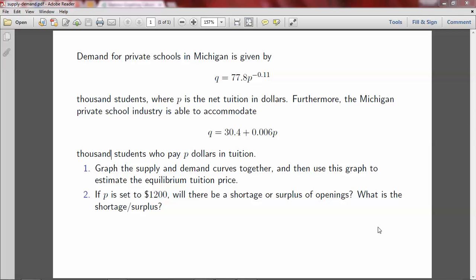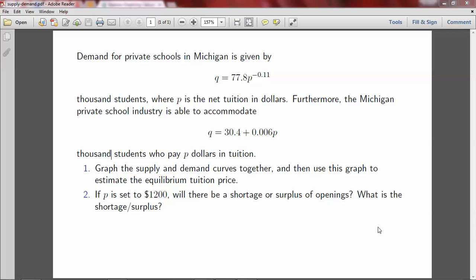Okay, so in this example, I'd like to look at a supply and demand problem. This example is actually broken up into two examples in your text, which can be found in section 1.2, if you'd like to go look for those there.